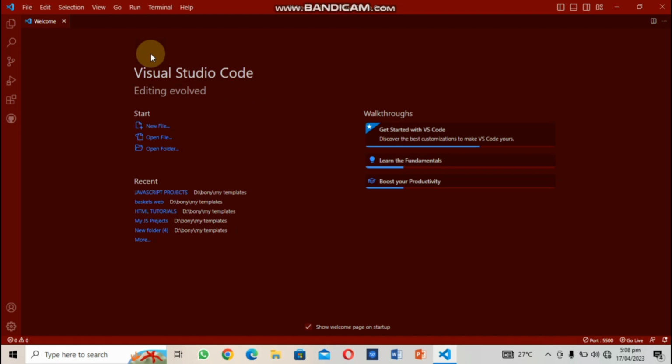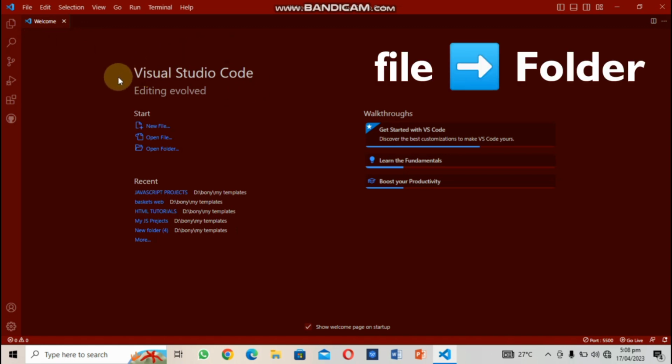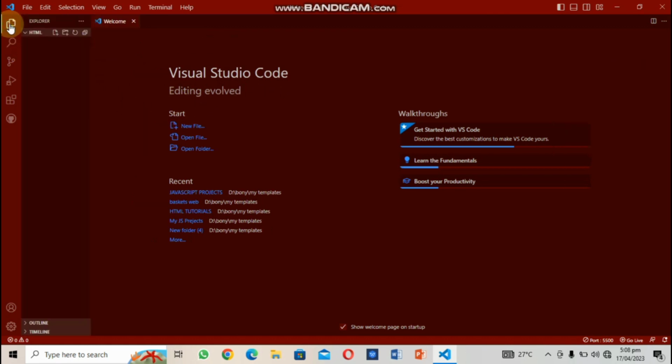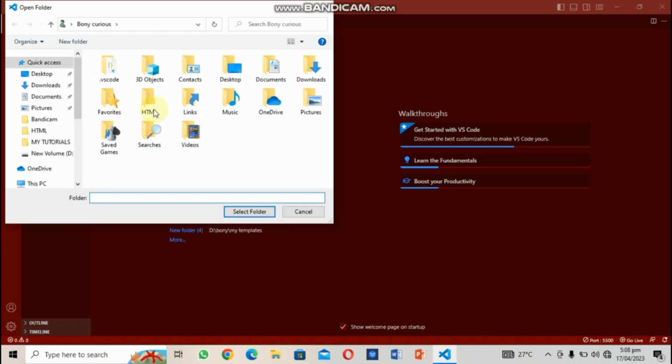For those who are already in, before we can start, we need to create a file where we can write all our code, and that file will be contained in a folder. First of all, let's click on this extension here, and I've already opened a folder. If you don't have a folder, you can click on open folder, select the folder you want, and open it.